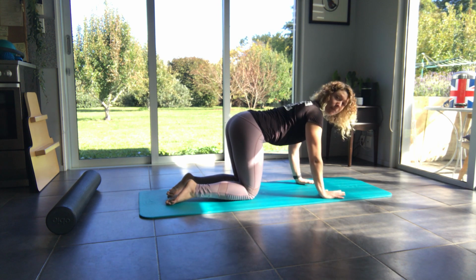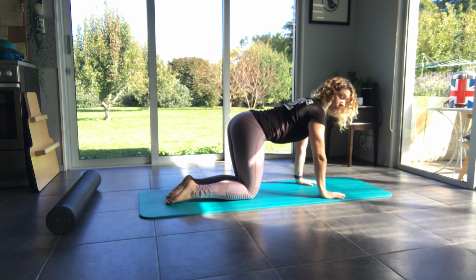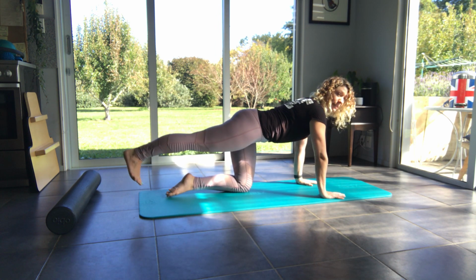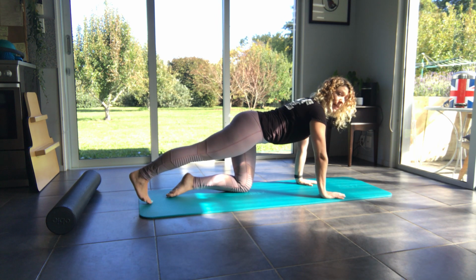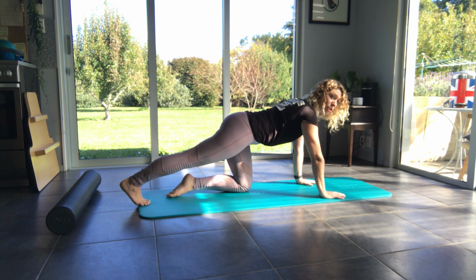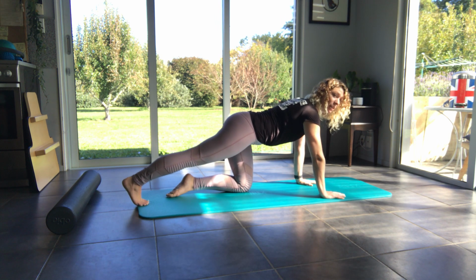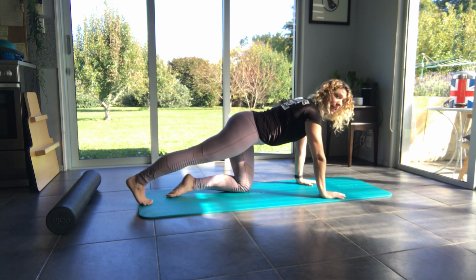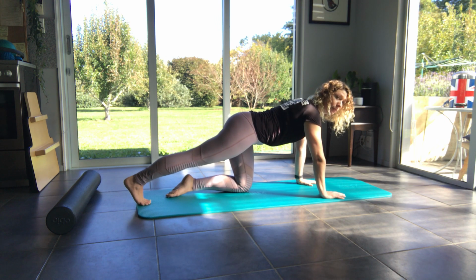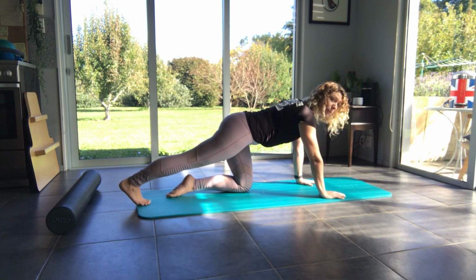I'd like you to keep the weight on your hands the same. We're going to just extend the right leg back behind us. And here I'm tucking my toes under, and I'm just going to press back into my heel to stretch my calf a couple of times. Feel that fluidity and movement in your ankle. It's just one leg. I'm holding, I'm rocking forward and back.